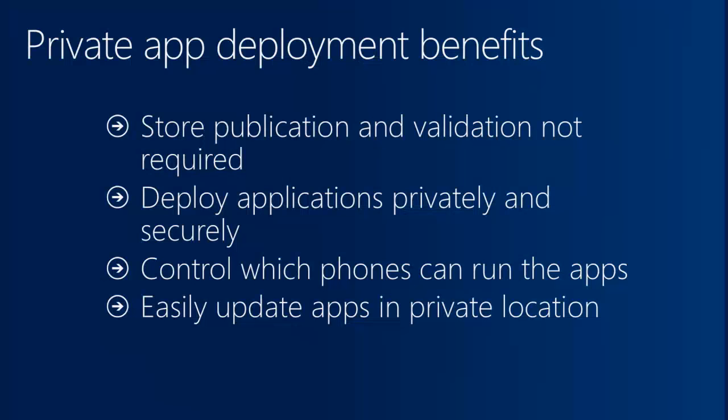You can control which phones can run the apps. When you're using an MDM solution, such as Intune or MobileIron, AirWatch, you can actually specify which particular devices are able to run which apps, which particular user groups are able to run which apps. And you can easily update the apps in a private location rather than actually publishing an update to the Microsoft Store, which will then go through a recertification.